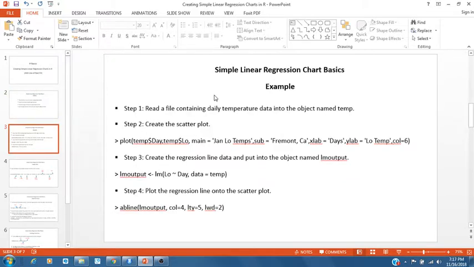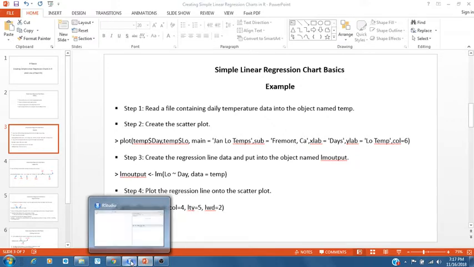So in this slide, we're going to take you through the steps of creating a simple linear regression chart. In the slides that follow, I'll be giving you more details. But let's just go through these steps. Step one, we're going to read a file containing daily temperature data into the object named temp.